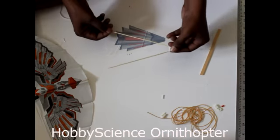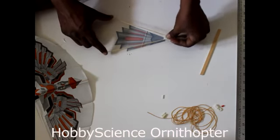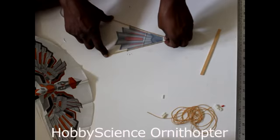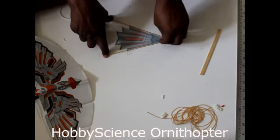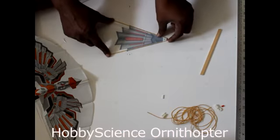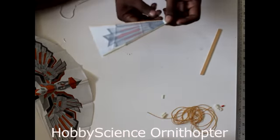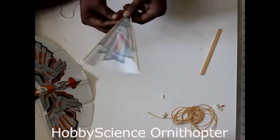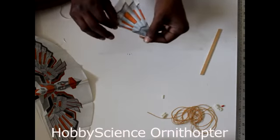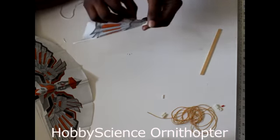Now the tape is on this side, so invert it and slowly hold it like this. Hold it almost exactly on the edge of the tail. Keep it like this and press. Okay, and now you take it off. It will come out like this. Yes. Now the tail is also stuck. Run your finger over it like this so that it gets stuck very strongly.